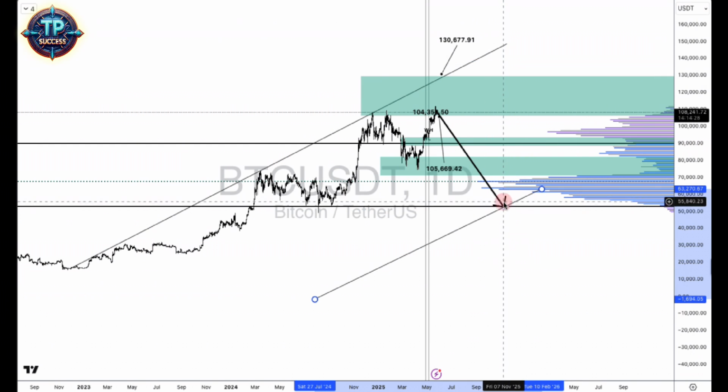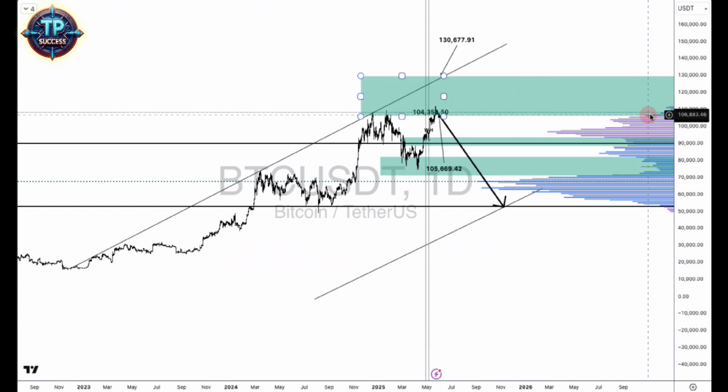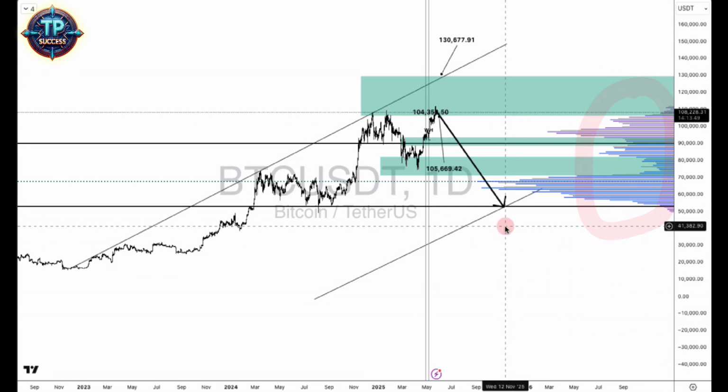But I think before it does that, it's going to want to create passive orders in this area over here, which is going to help it make sense, should it come all the way down here, why it should come back up here again. Do you know what I mean? That's what I'm kind of thinking will take place right now. This is a bit of a shot in the dark in terms of what I think could happen. This is more me trying to predict what the market is going to do, which I try to avoid doing. But based on what we're looking at right now with BTC and what is actually playing out in this area, if I had to make a couple of guesses, this would be one of the guesses that I would put forward.